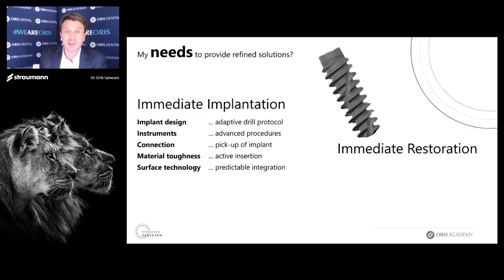If we look at immediate restoration, it's a different game, because we need different things. We need components, to do all the different solutions that we can do chairside. And that goes for diameter, height, and all the material choices that we have in, for example, temporary abutments. Really important when you do these treatments.